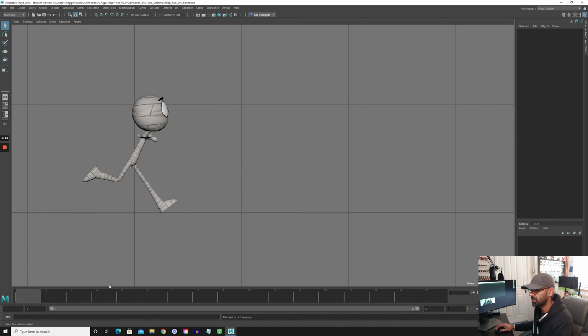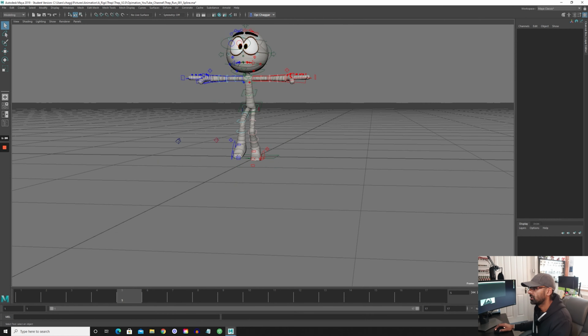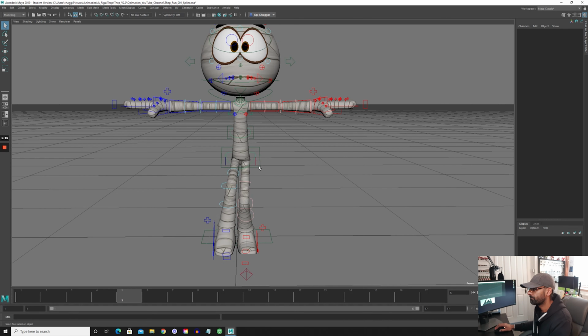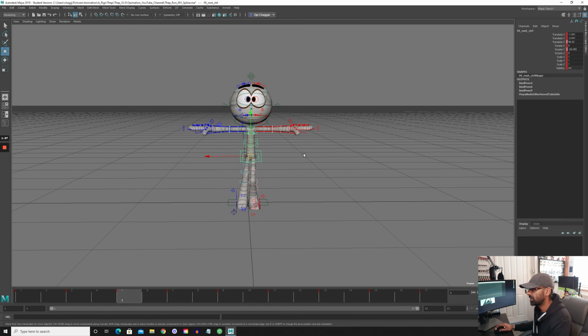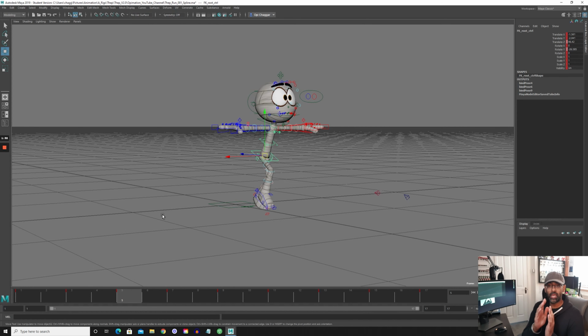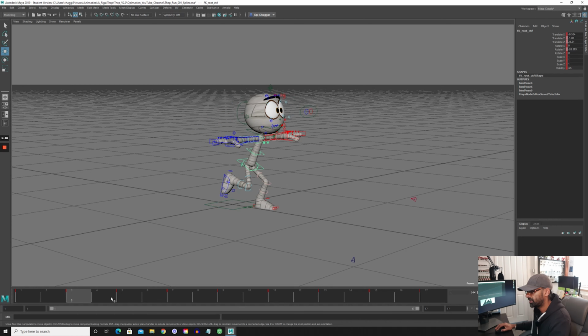All right, guys, so let's check this run out. And what we'll do, we'll start adding the torso movements in. So here's the run. What we know is when you run and you step, you're going to run, step, and then take the weight, run, step, and then take the weight. So there's going to be two C's to show the weight shift. So here we can see step, take the weight.